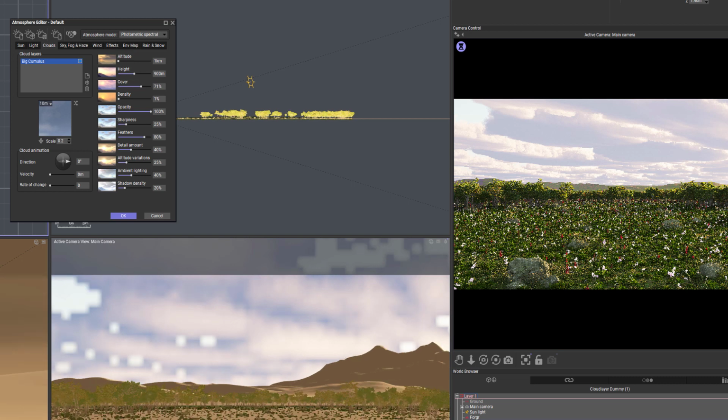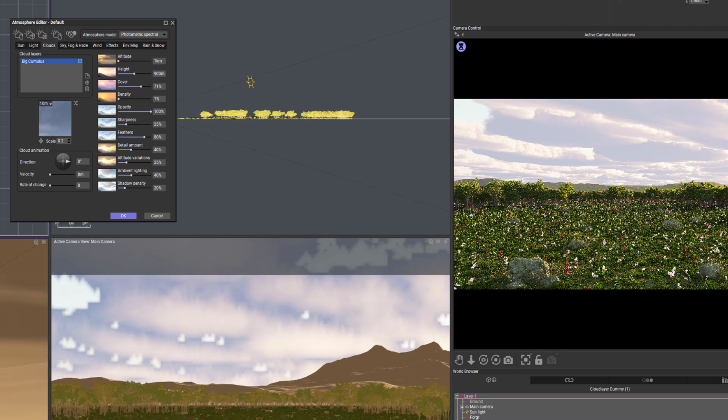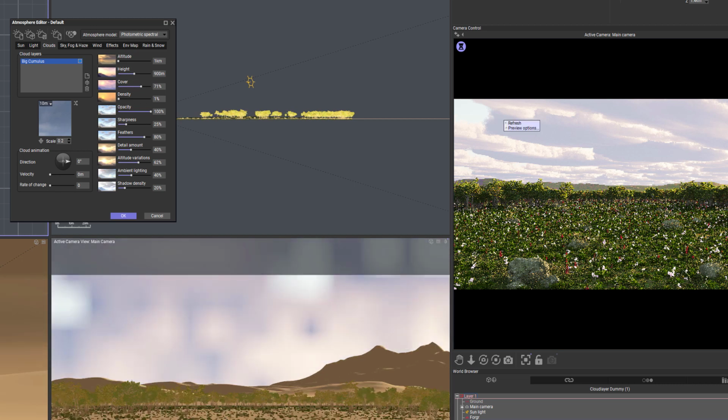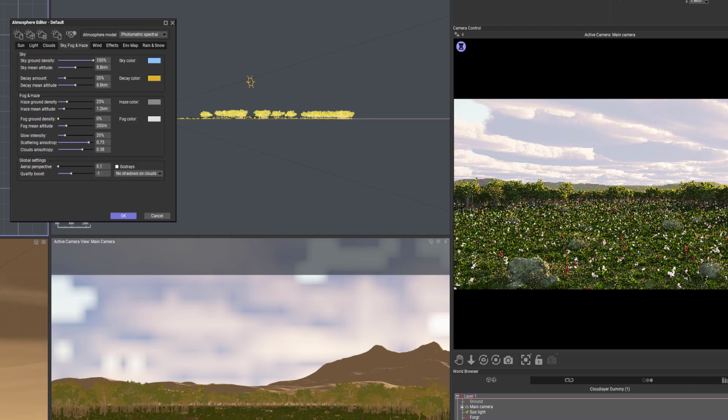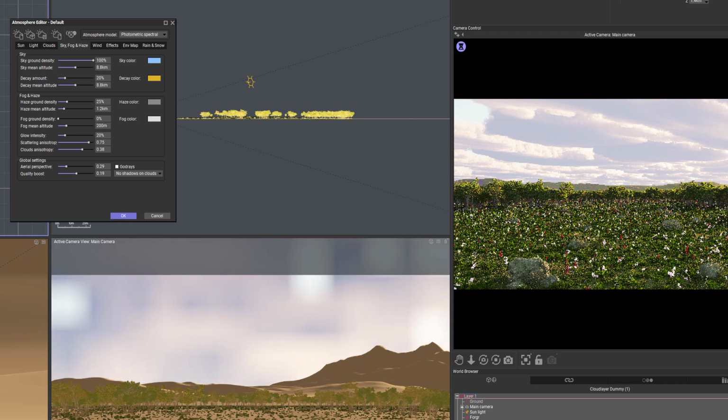Okay. Also, our high altitude is 1 kilometer, and the height is 90 meters for the layer of our clouds. I think 1 kilometer should be enough for us. We do want to add a little bit more altitude variation. It will add a better effect to the top of our clouds. And in sky and fog, let's take aerial perspective, and just add a little bit to the aerial perspective quality. It will add somewhat of a fog. We can add a little bit of ground fog just below.